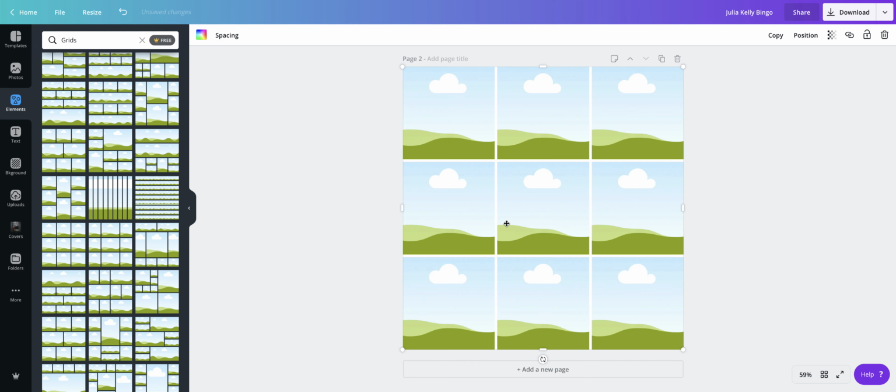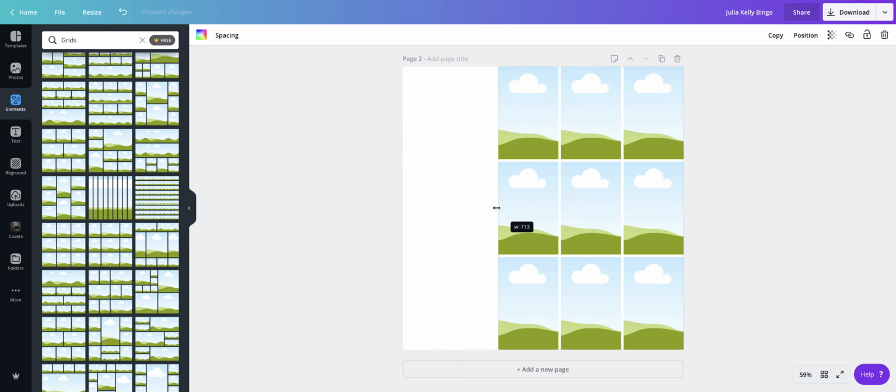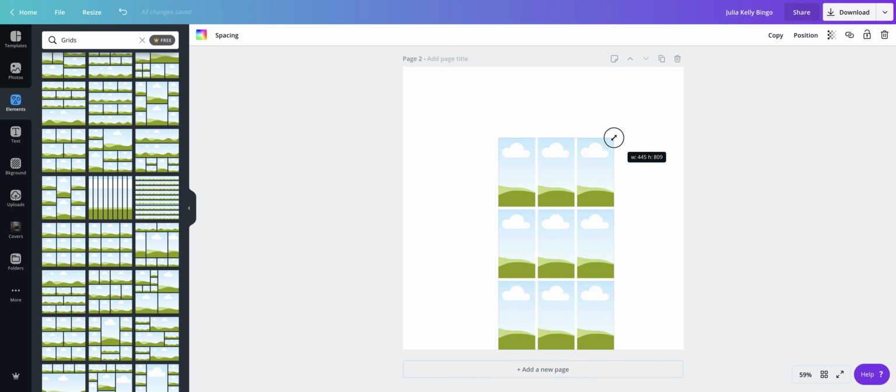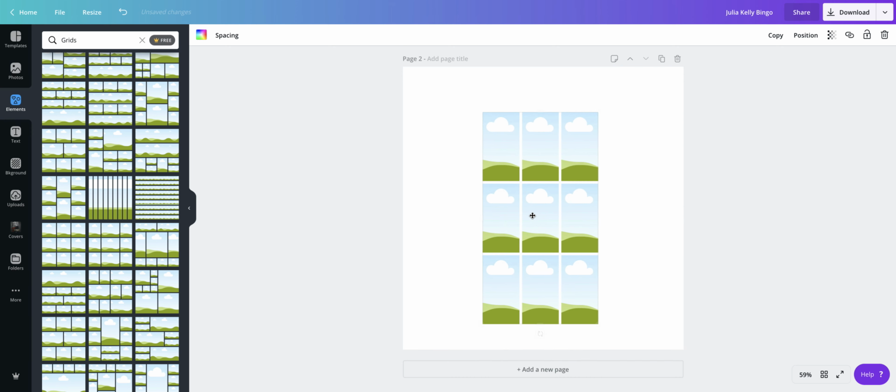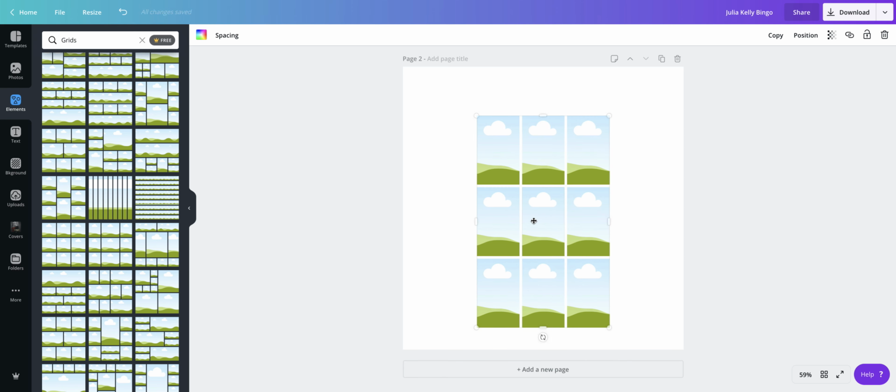And the fun thing about grids, because these are squares right now, is you can change them. So I don't want this grid to be a square. So I'm going to change it for now. And then knowing that I have the place where I'm going to be able to put book covers for the bingo card, I'm going to start populating the rest of the card now.